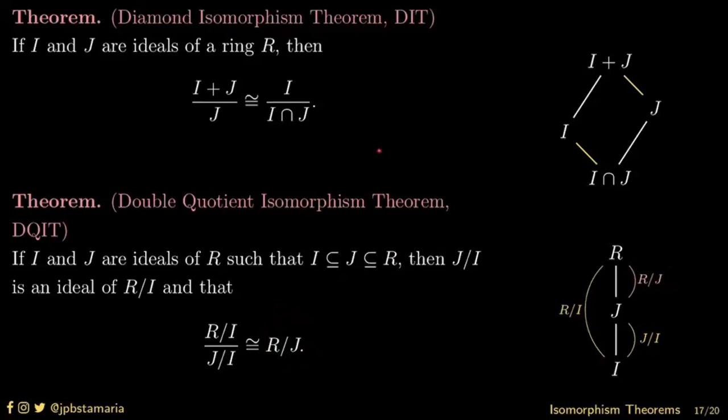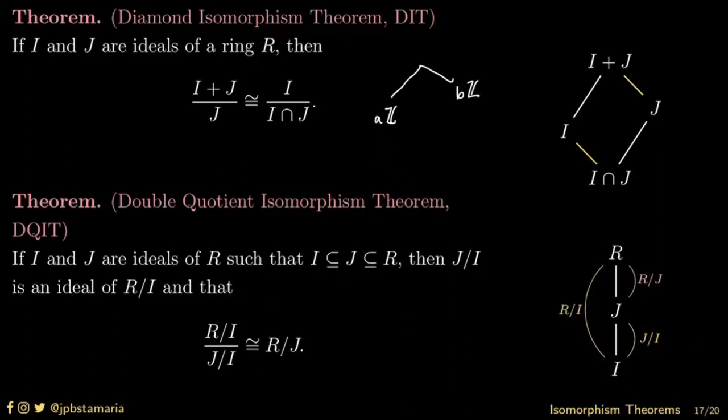Just another note, yung diamond isomorphism theorem. This is related to the so-called, what do you call that? Yung GCD-LCM theorem. Kasi kapag nasa number theory ka, let's say meron kang AZ tsaka BZ.